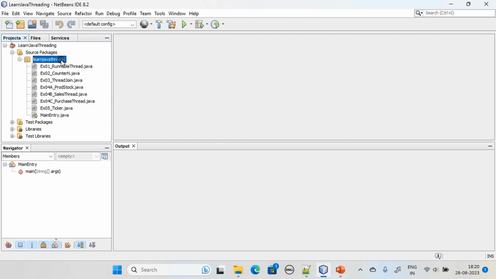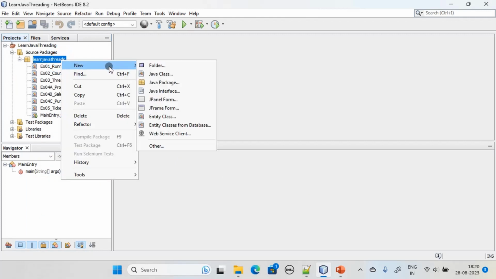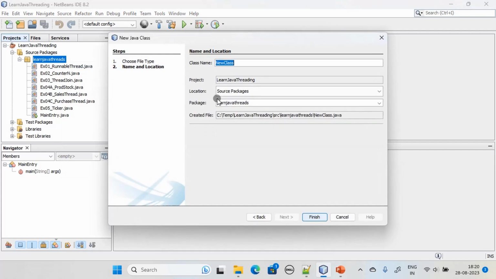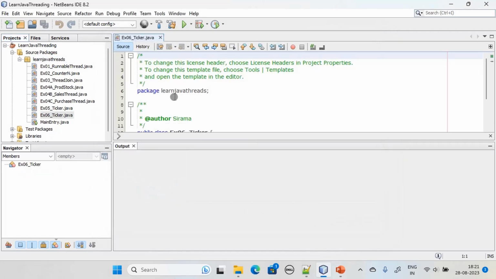All right, now let's go ahead and implement the example. Now we will create a class ex06 ticker, or we can even make use of ex05. So let's create the duplicate.